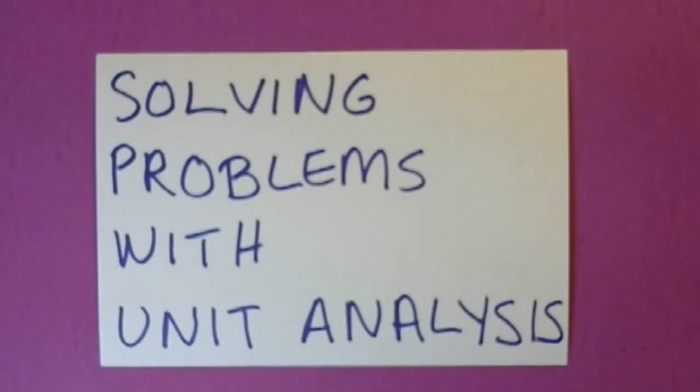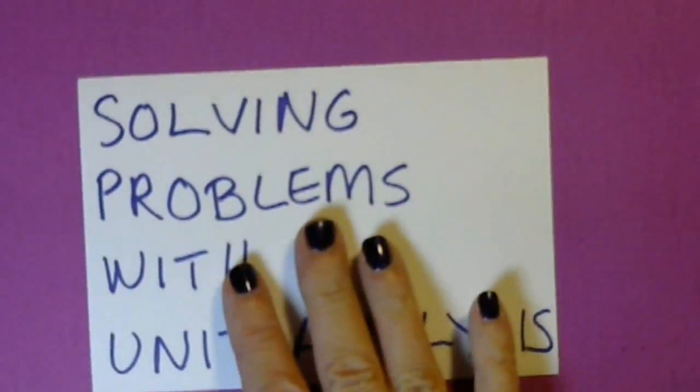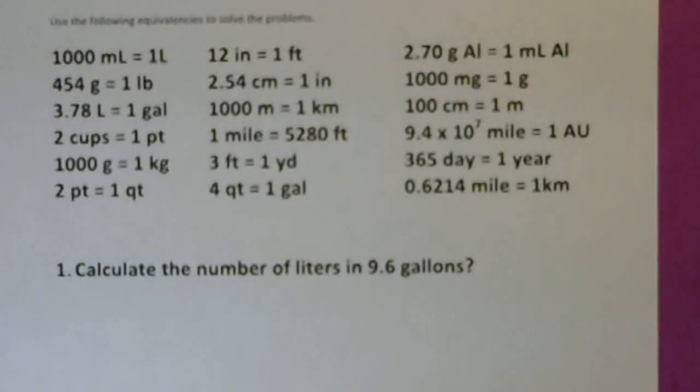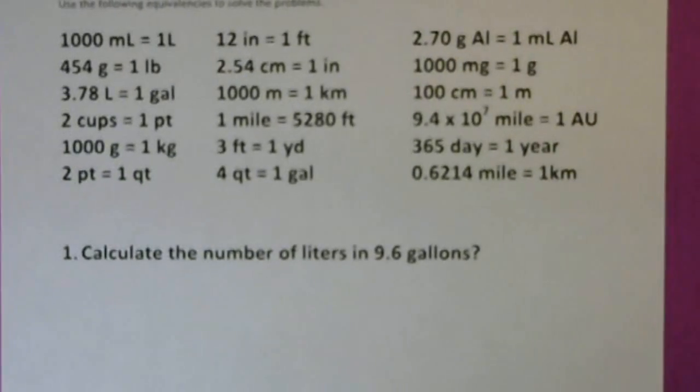Today's lesson is a review on solving problems with a technique called unit analysis. So take out this sheet of paper, this handout, if you have it. If not, take out a piece of paper and solve these problems with us. You can pause the video, get your piece of paper or handout out, and then start it again when you're ready. So here's our first problem.